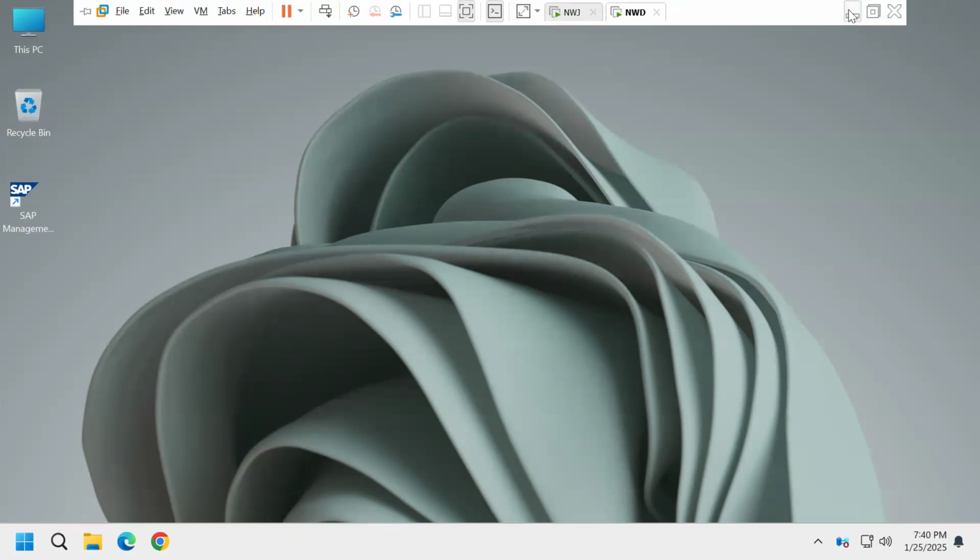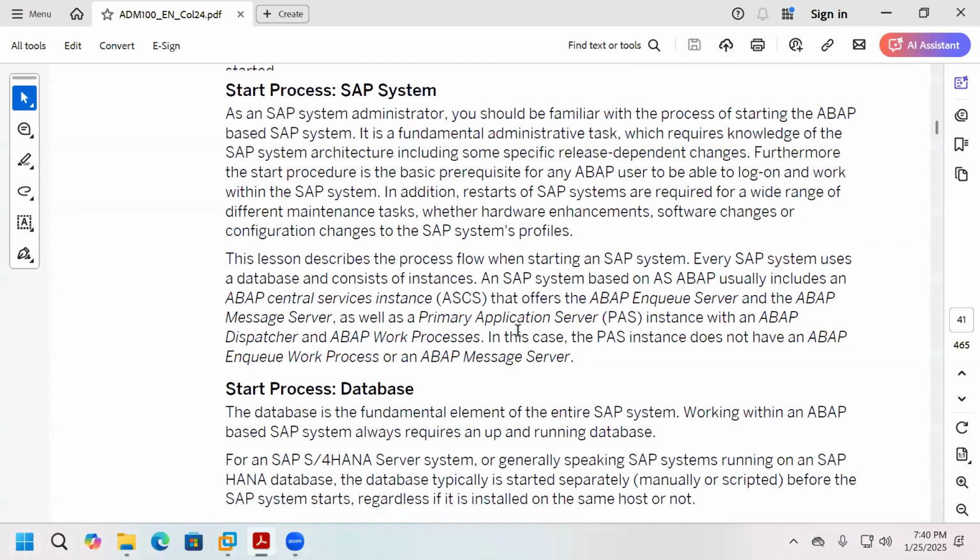There is so much theory also. They explain clearly. As an SAP system administrator, you should be familiar with the process of starting the ABAP based SAP system. You are the SAP basis administrator, you want to know how to start the ABAP based SAP system.